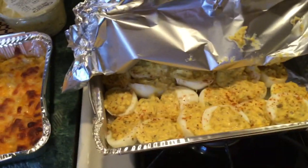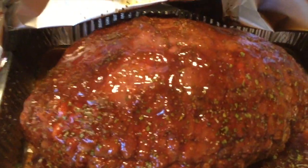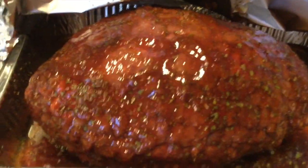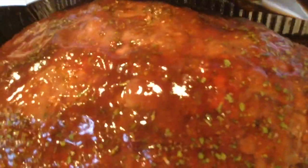Hi honeys. Before I put the ham in the oven, I want to show you what it looks like. It's already fully cooked and hickory smoked, so I just seasoned it and put barbecue sauce on it. What else? Worcestershire, or what's this here sauce? Some liquid smoke and some seasonings on the top. No salt.